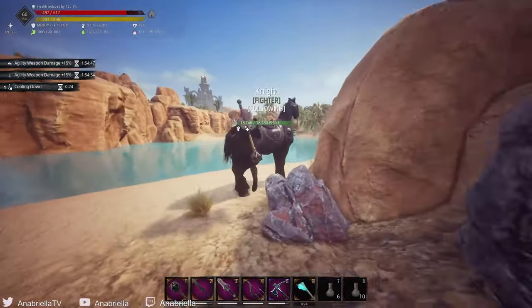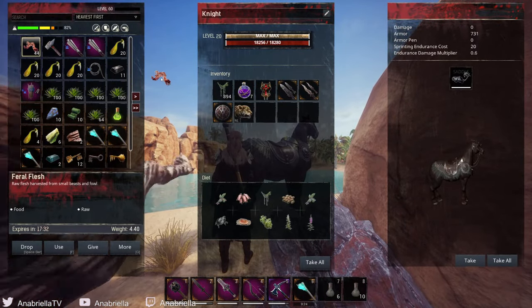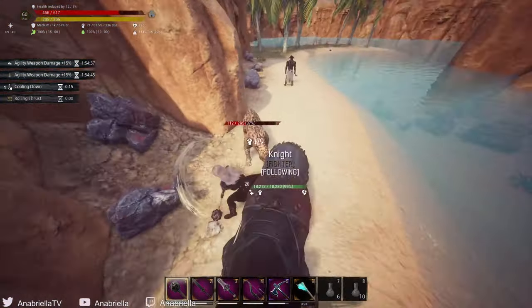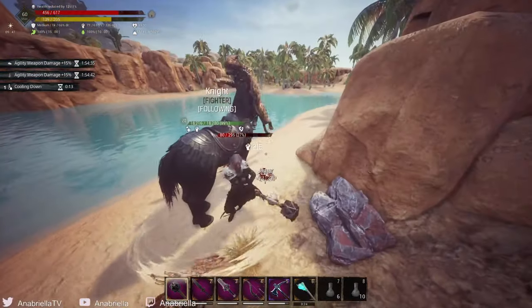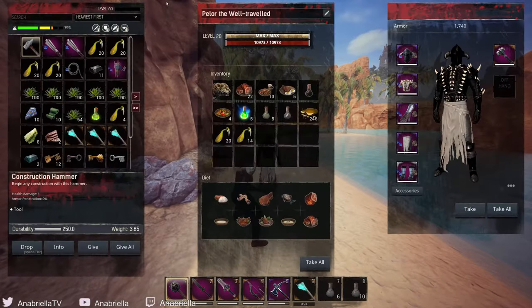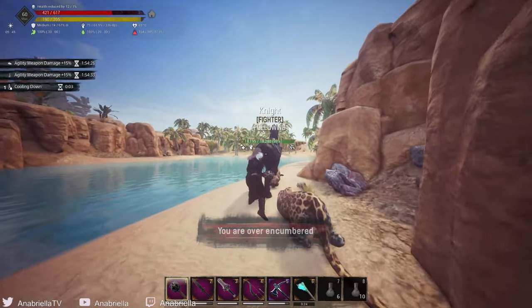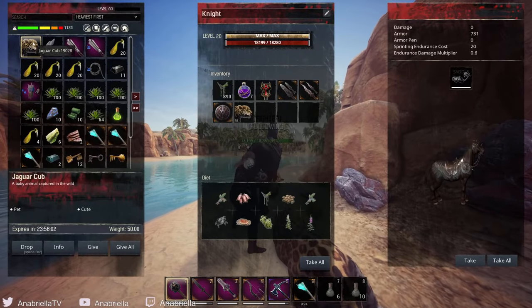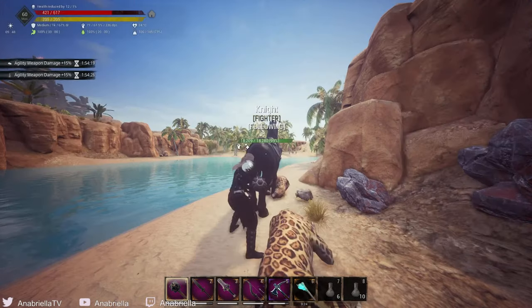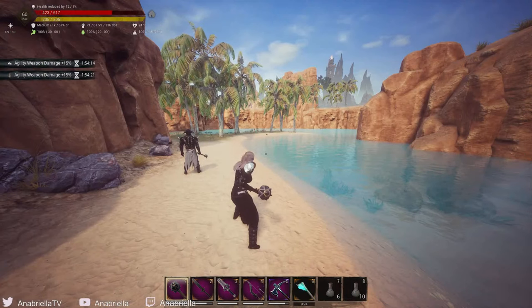But on a server, the amount of times I've clicked on them. And sometimes your thrall will aggro to it. Can you not? Thank you. Can I put the other one on the horse? Horse is completely unfazed. It's like the most tanky creature ever. I'm going to drop this stuff because I'm not going to use it. So have we done all the dungeons? I think we have, right?